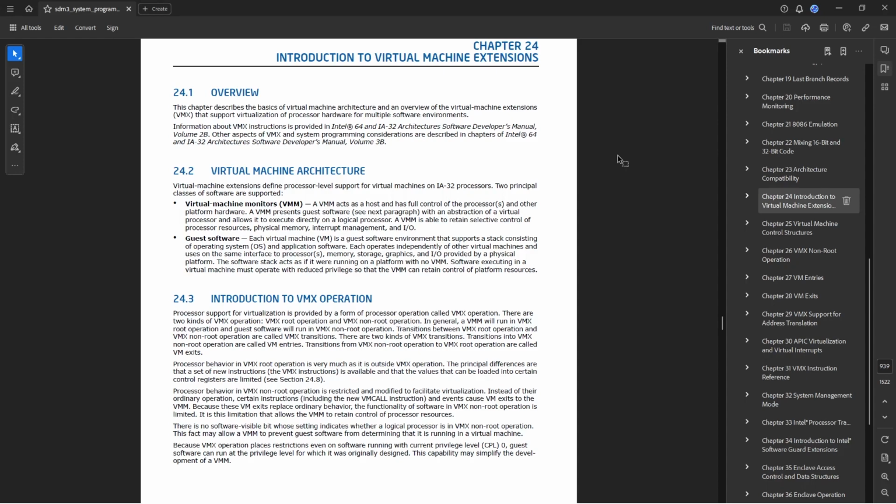AMD's got their own, ARM64 has theirs, and it can differ depending on what CPU model you're assessing, because there's lots of extra extensions and features that get added on or removed depending on the CPU model. But for example, if you wanted to write a hypervisor, you'd be diving a lot into these manuals. So I just make that known as a resource if you wanted extra information. It's not that easy to understand if you haven't worked with it before, but it's there.